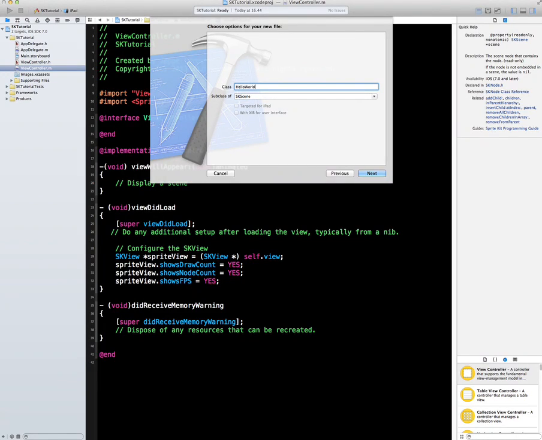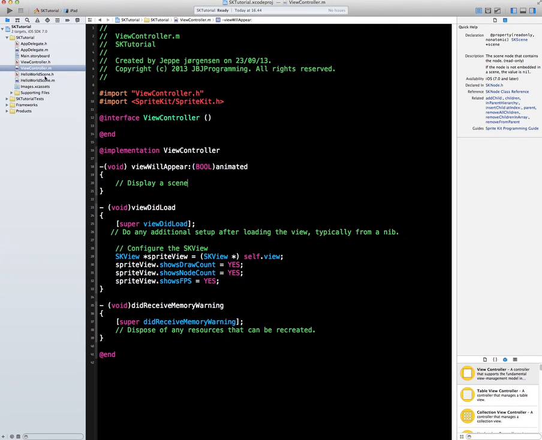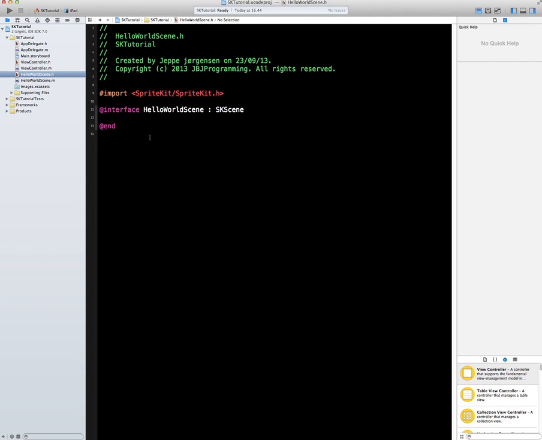We'll just call it HelloWorldScene. The titles look alright, and there we go. This here is an SKScene. An SKScene is where we will draw our content. The scene is responsible for holding something we call nodes, and nodes are our content. A node can be a label or a button. So a node is a subview, and the scene is the parent of those subviews. You add your subviews to the scene.